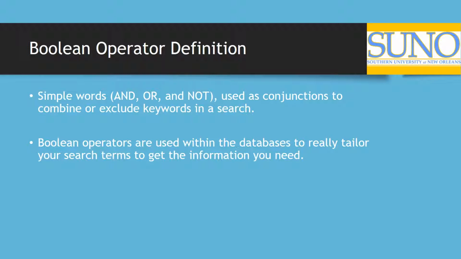Now, you are probably wondering what exactly is a Boolean operator? Well, Boolean operators are simple words, and, or, and not, that are used as conjunctions to combine or exclude keywords in a search. Boolean operators are used within the databases to really help you tailor your search terms to get the information that you need.